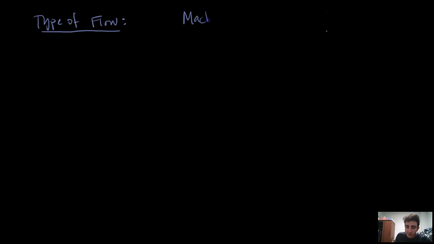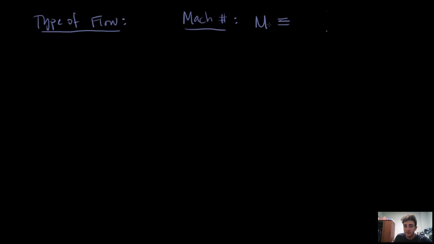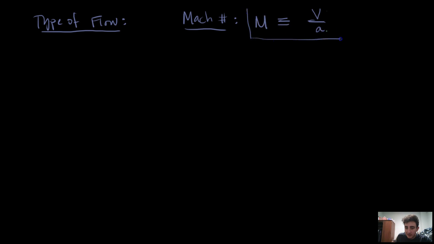There are many different types of flow. Before I do that, I want to introduce you to your best friend: the Mach number, M. The Mach number is defined to be your speed — the magnitude of your velocity — divided by the speed of sound. Mach number equals one corresponds to flying at the speed of sound. Mach number equals two, you're flying twice the speed of sound. M equals 0.5, you're flying half the speed of sound.